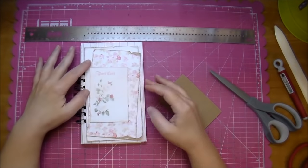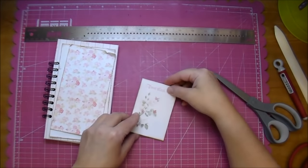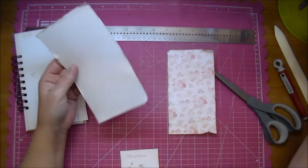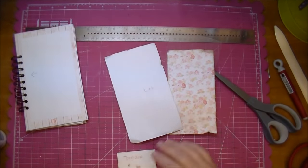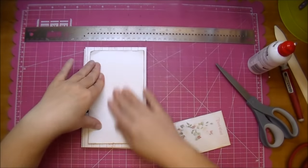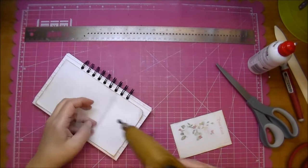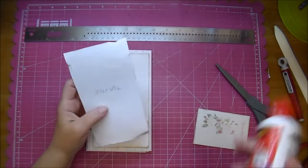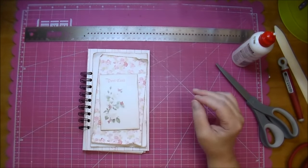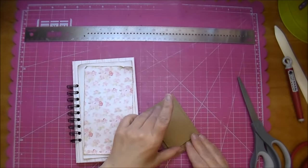For my little journaling card, I'm going to add some chipboard behind it. So I just measured out a piece. I'm using my ATG, adding that on. And I do, in the end, add another piece as well. I wanted it to be very dimensional. So here I'm just using some Scotch Quick Dry, adding my first layer. And I'm rolling up the corners on those papers as well. For the tulle, I'm just adding a little bit of hot glue underneath. It'll adhere down better when I add my second layer on top. It'll hold it in place. So for my second layer, I'm putting it at a slight angle, pressing that down. And now I'm going to add the second layer of chipboard.